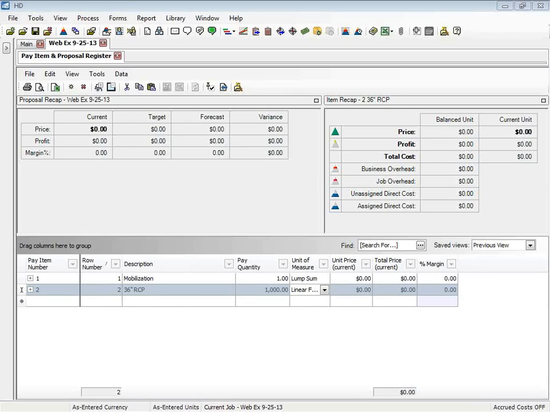Now that we have this process started, I can go in and I can add as many pay items as I want to. So this is the process I go through, whatever I'm using, to establish the deliverable item. Also, I may be able to enter these items manually or perhaps import them from a list on a spreadsheet.